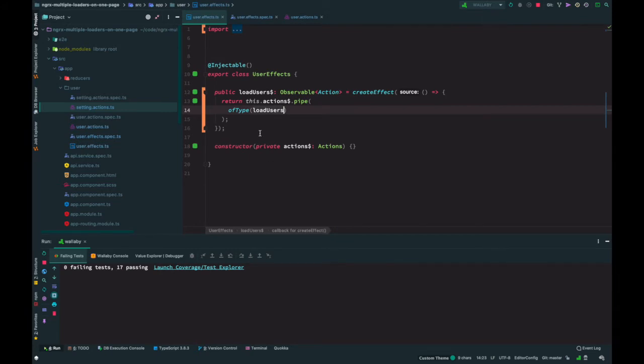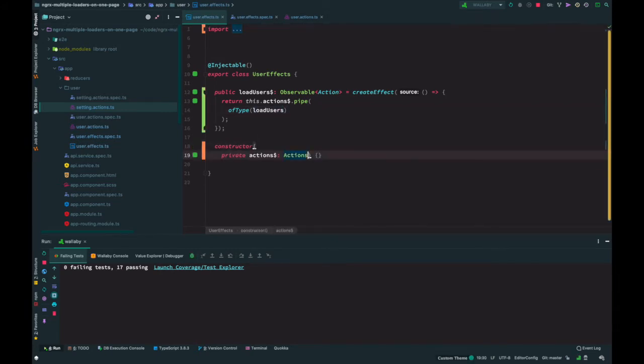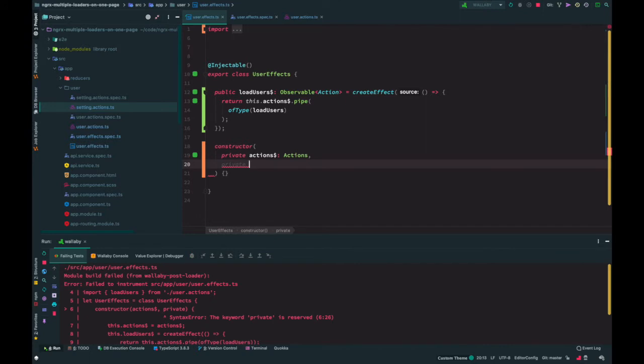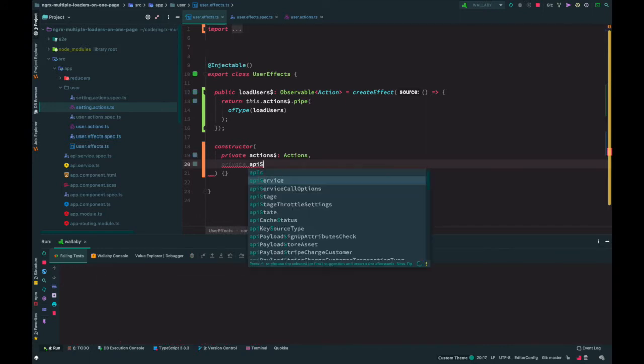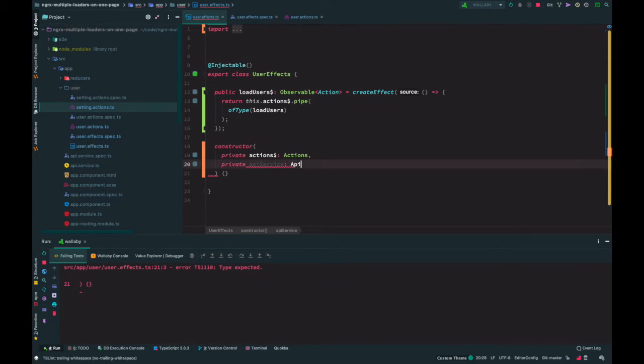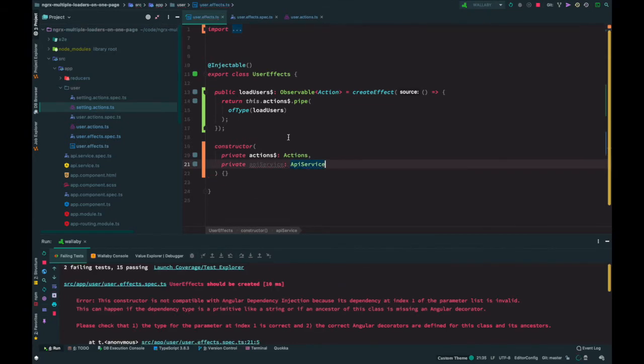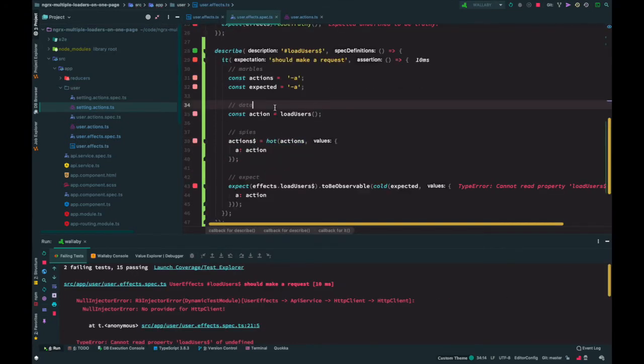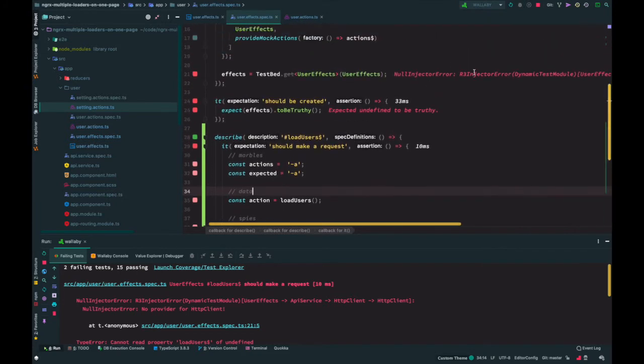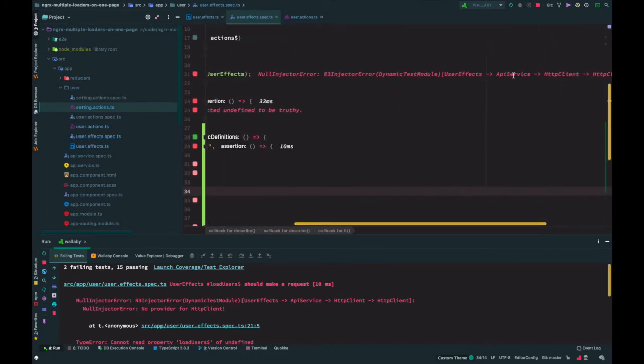So to make that request, we need to pass in a dependency to our effects. So I'm going to have a private dependency, sorry, called apiService. That's ApiService. And now you'll probably notice straight away our tests are failing, and that's because we've got this error up the top here that we need to supply ApiService.